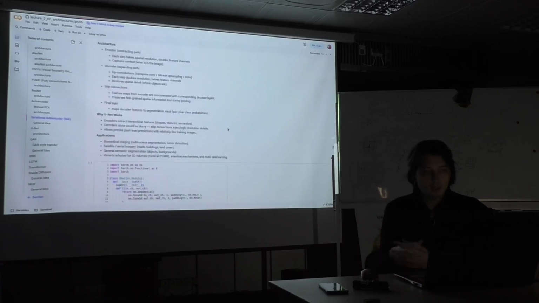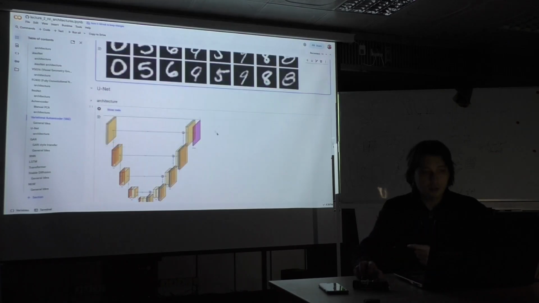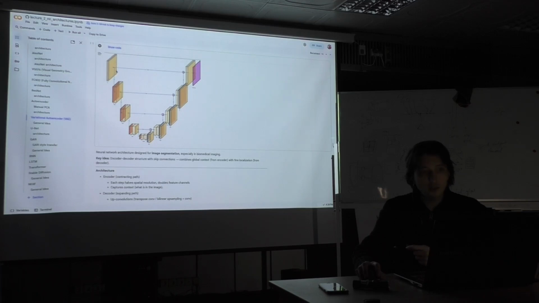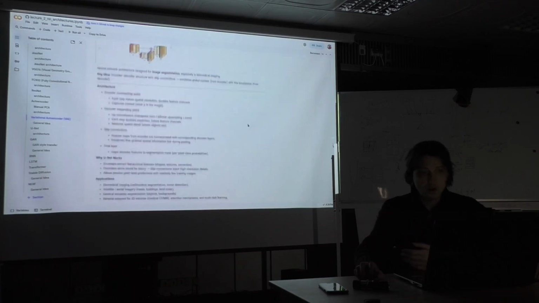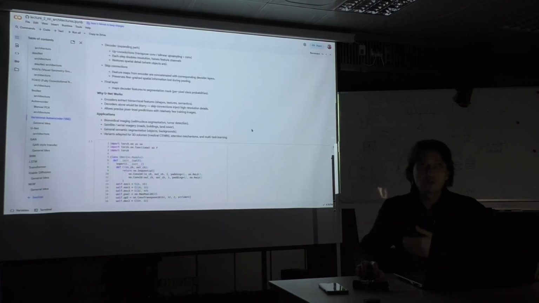And we have skip connections: feature maps from the encoder are concatenated with the corresponding decoder layer, and with these skip connections we are trying to preserve fine-grained spatial information. In the case of a variational autoencoder, that fine-grained information was lost. Whatever small features we had on the initial layers, we did not have them at the end, because you pass them through all these layers where you shrink everything, and you probably lose that information. But here you concatenate your initial layers to the final layers, so if you have some small features, they are retained, and then they can be used by your neural network to calculate something useful for you.